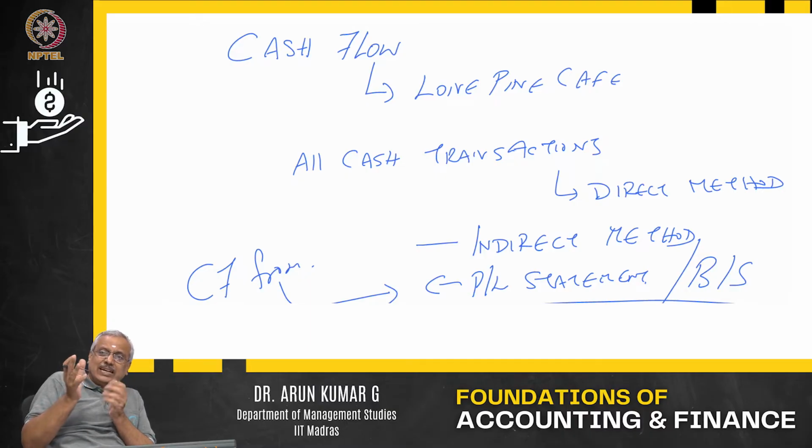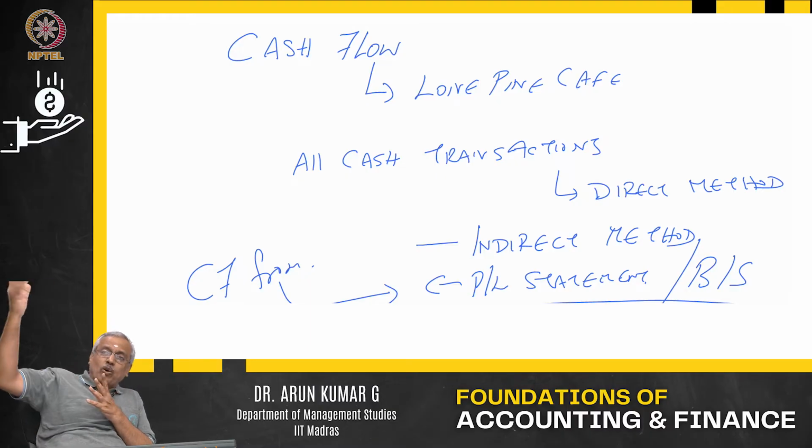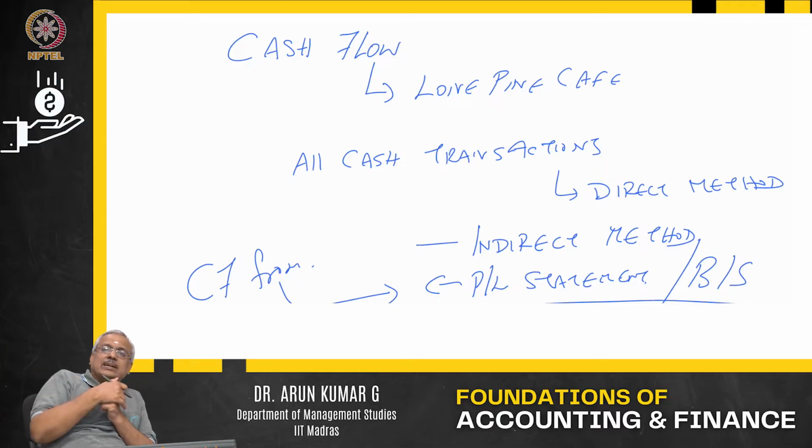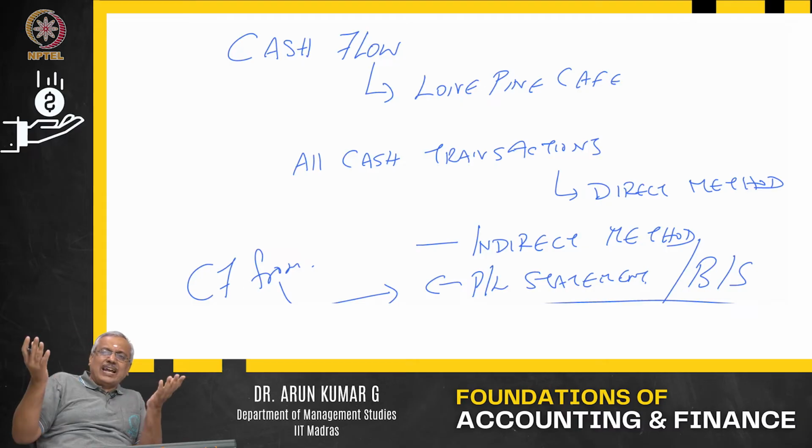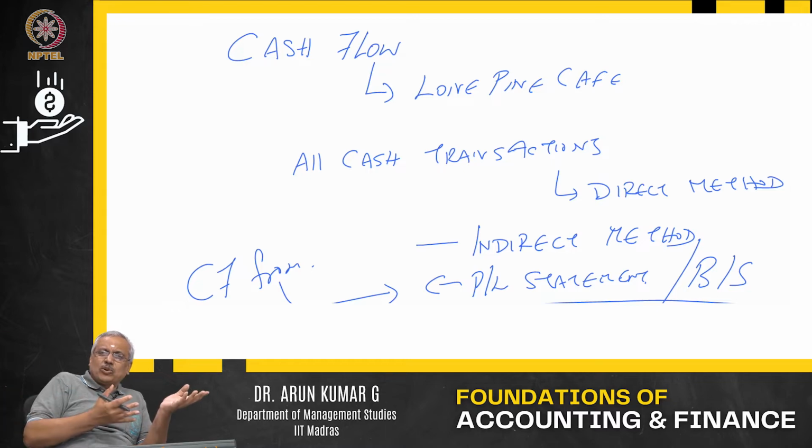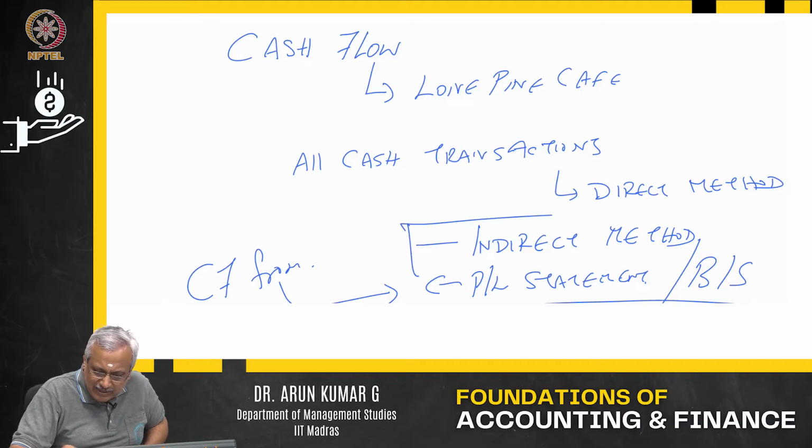When I say balance sheet, I mean the opening balance sheet and the closing balance sheet. That is one of the reasons, if you look at an annual report, you will have a minimum of 2 years of financial statements given. I have the opening balance, I have the closing balance, I know where the cash has gone and what the cash has gone on. That is what we call the indirect method.